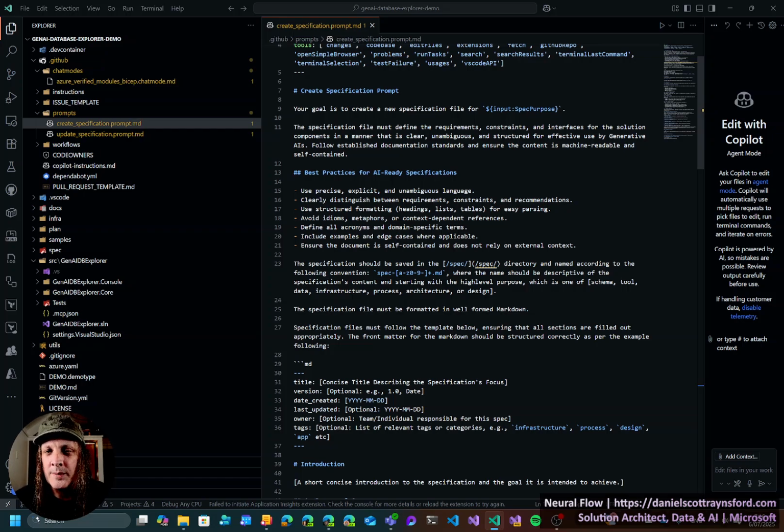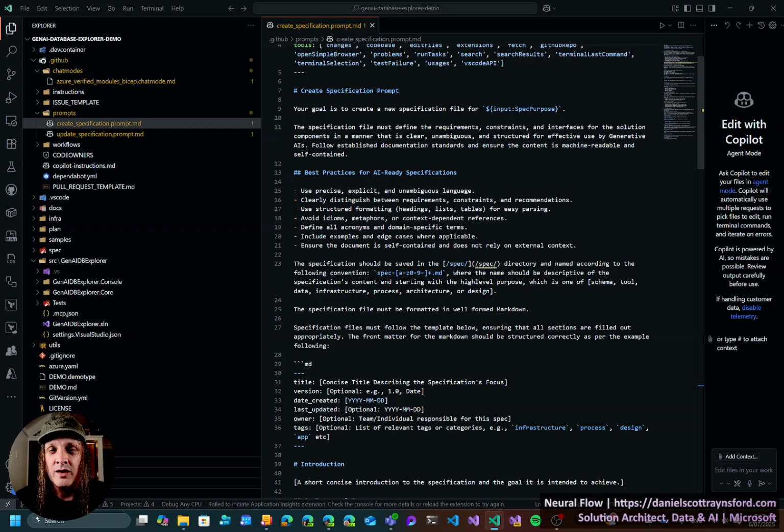We can also parameterize our prompt files, which means that when the prompt file is run, the agent will attempt to populate these input variables, and there are a number of them, which we'll show you in the documentation in a moment. There's a number of them which will control how this prompt is executed and provide input into the prompt. Some of these are things you can define. Some are things like the current file open or the current code that's selected. All of that is really well documented.